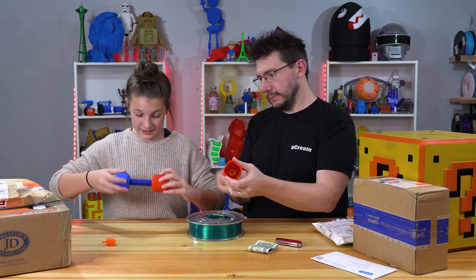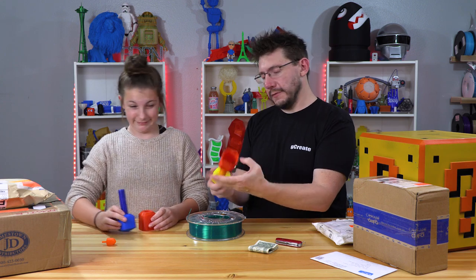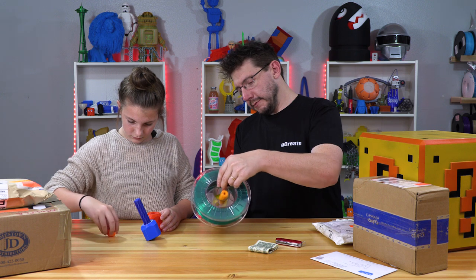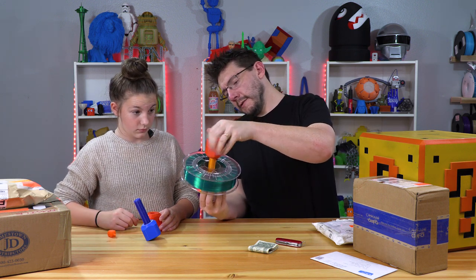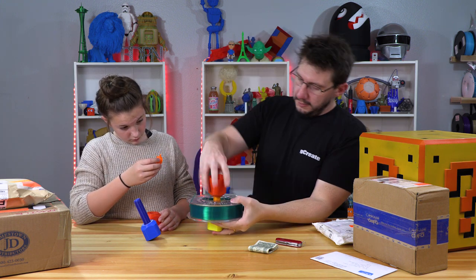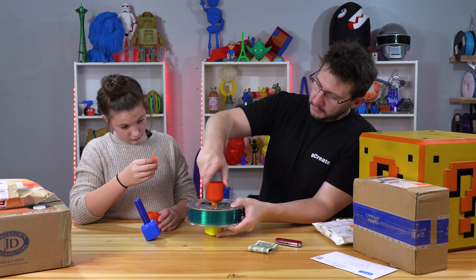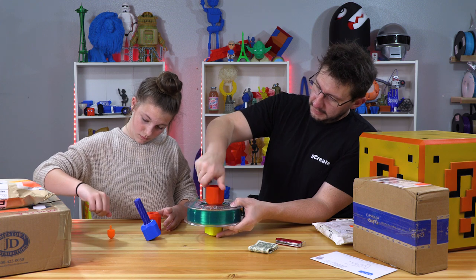The noise. Yeah. Squeak. That's fun. Okay. I believe it goes like this. It's like the easiest. So it's supposed to be an empty spool. We've got a full spool. This one makes it heavier. It does make it heavier.